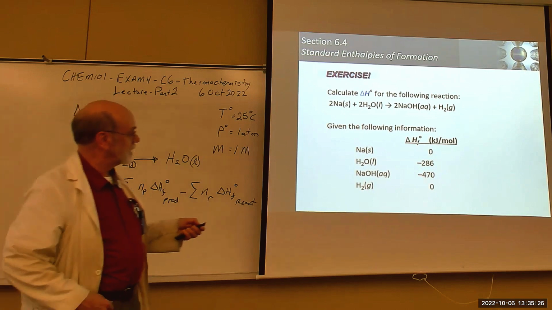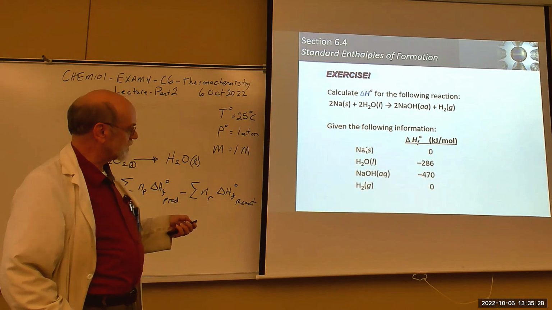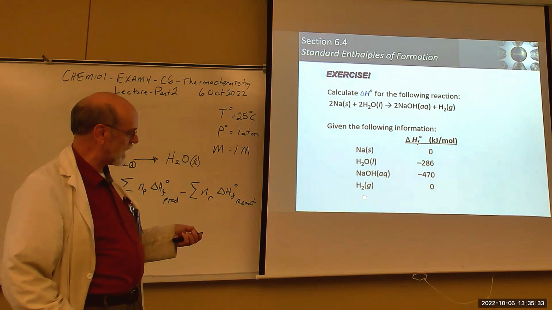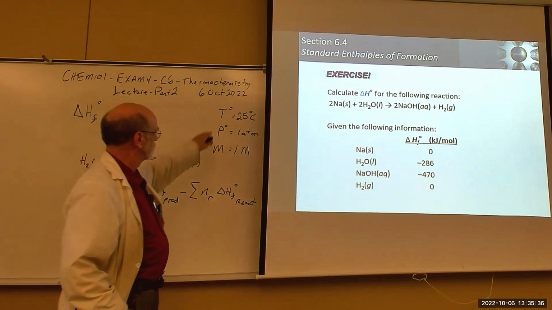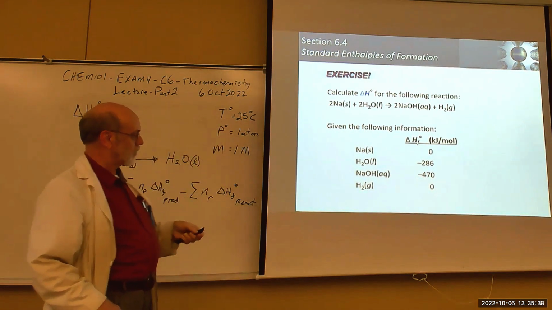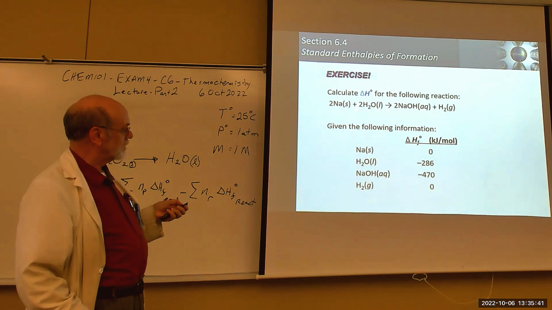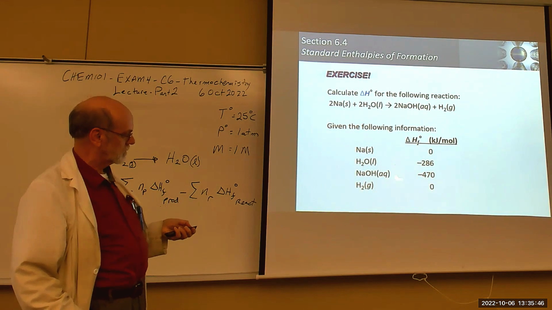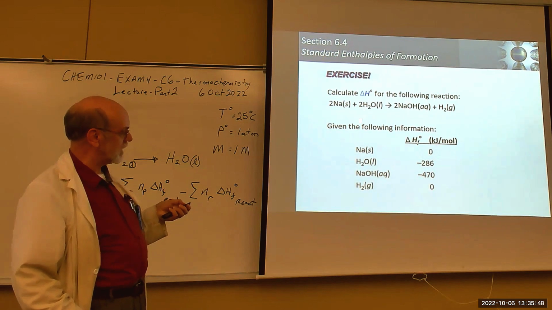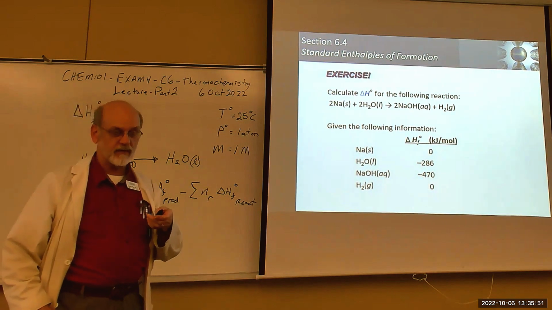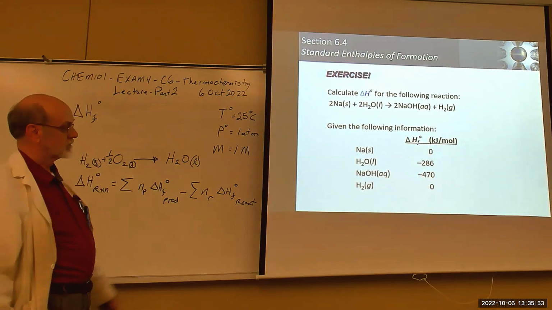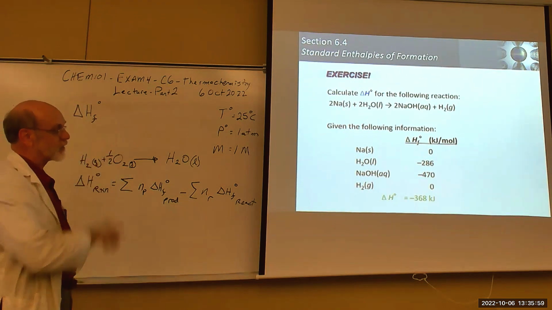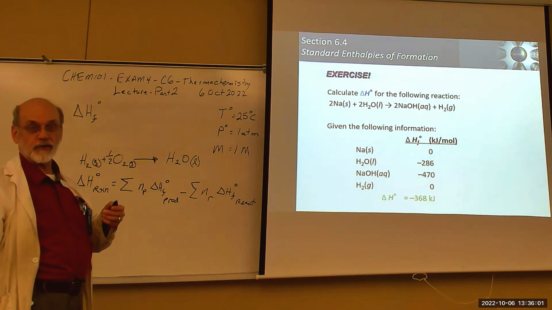Notice that in this one, we have the standard heats of formation. That's an element, 0. That's an element, 0, in its most stable state at 1 atmosphere pressure and 25 degrees. So in this case, you only need a value for that one and a value for this one. So you say 2 times the value of this one here minus 2 times the value of this one here, and add them together and keep the signs. You should get minus 368 kilojoules from that equation. So it's exothermic.